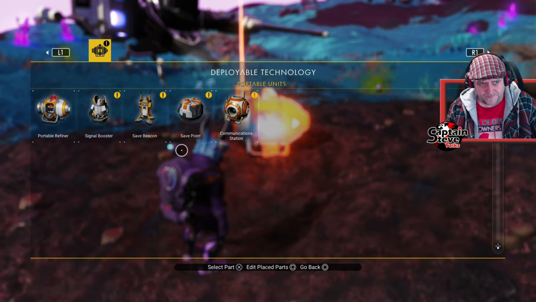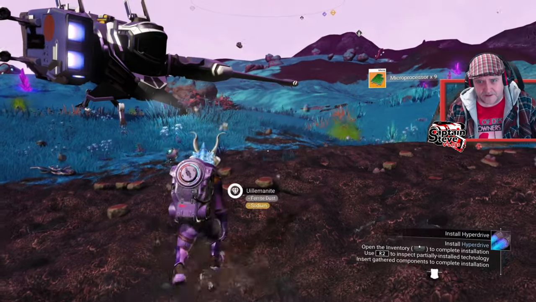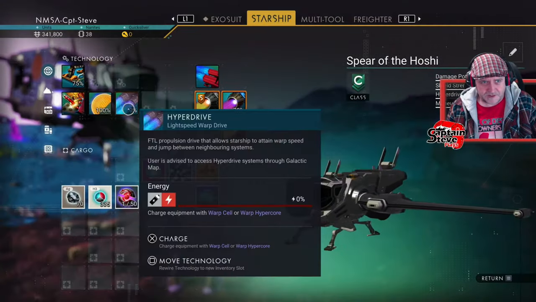One. Two. Buckle my shoe. There we go. I've got 9 microprocessors now. Slightly overkill. There we are. Done. I should be able to charge that up.